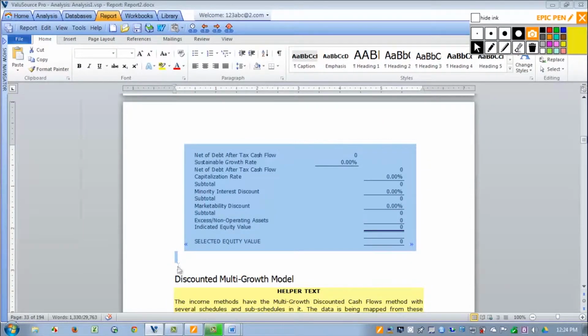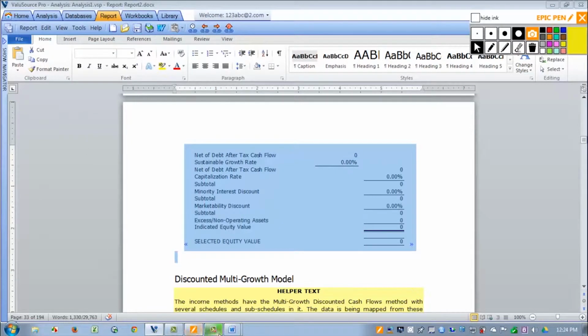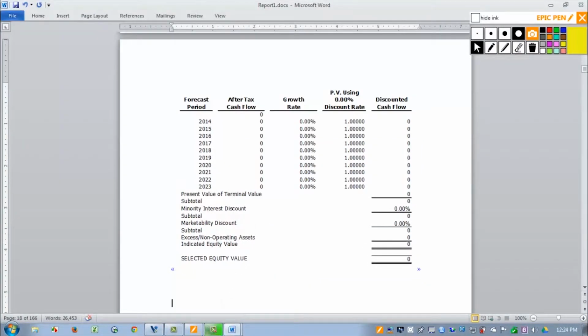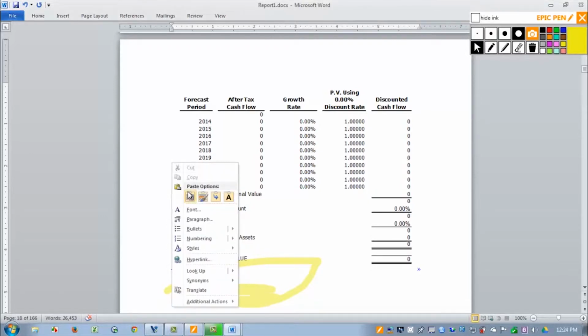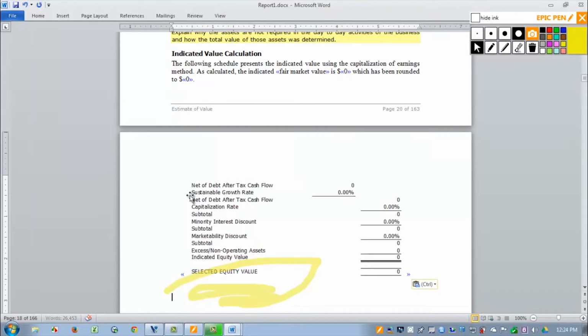I use my button to right click. I press copy. Now I come over to the document where I wanted that. As I said before, I've brought focus down here to the bottom part of the screen, and that's where I'm going to paste. So I click on that, and I can hit Control V, or I can right click and say paste. Now paste options you have to be careful with. You have to use the destination theme so that you keep all the styles in place. If you copy from one report to another, it's not a big deal.